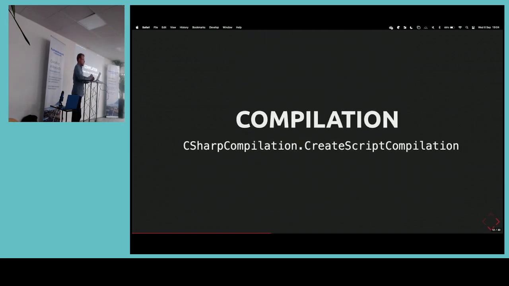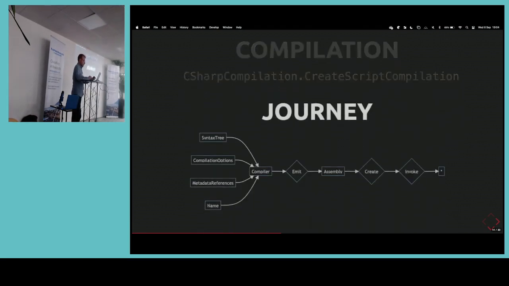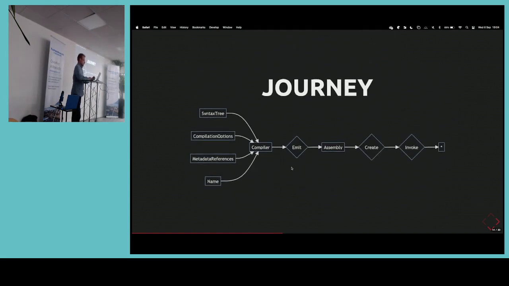There's a package you can pull down for compiling code. There's a C# one, there's a VB one, and you can basically compile. You can send some code to this method and get an assembly out of it. Everyone loves a mermaid diagram, so here is one.